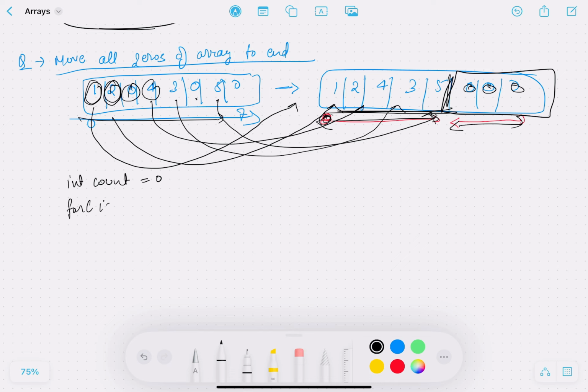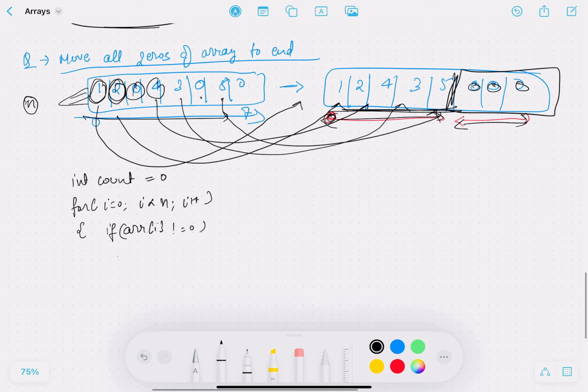For i equal to 0, i less than n, where n is the length of the array, i plus plus. Now, if array at i, that means I'm accessing that element, is not equal to 0, then I need to do array of count plus plus equal to array of i.